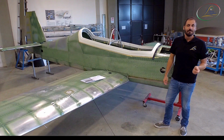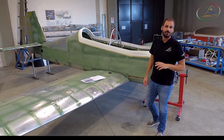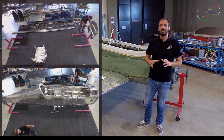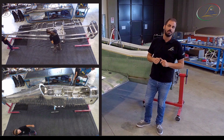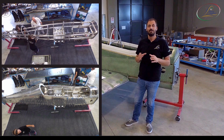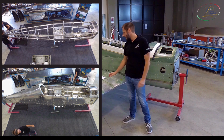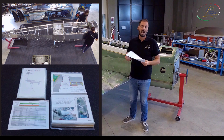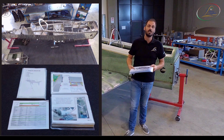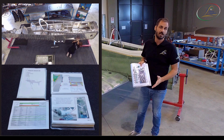Our basic kit has an estimated building time of 1200 hours. It is totally disassembled with all the parts pre-cut and pre-drilled with pilot molds. The amateur builder could just cleco all the parts and get the airframe finished in its form, realizing how easy it is by following our assembly manuals, complete of 3D drawings, pictures and detailed description at each step.